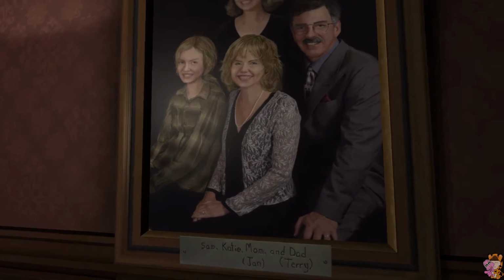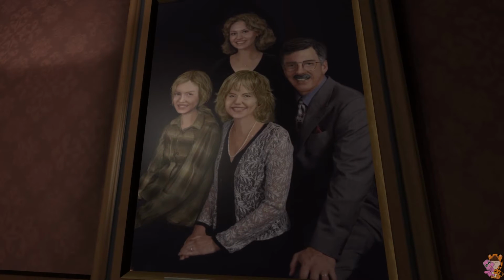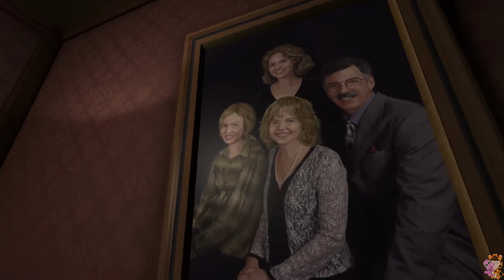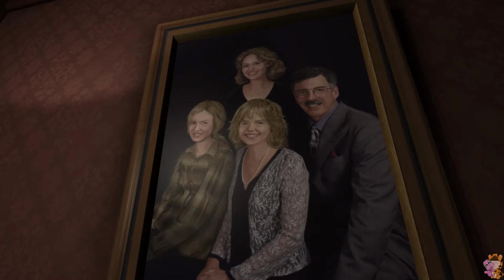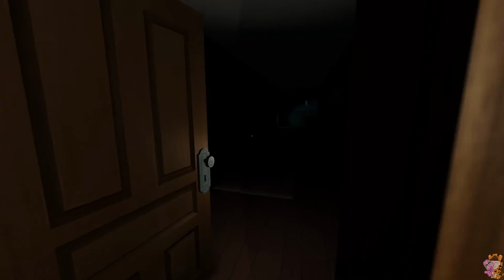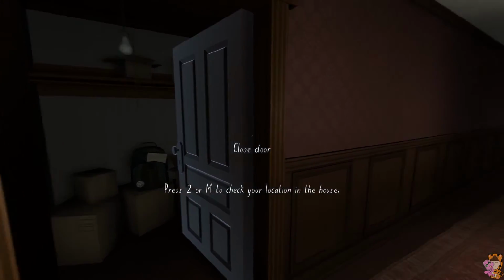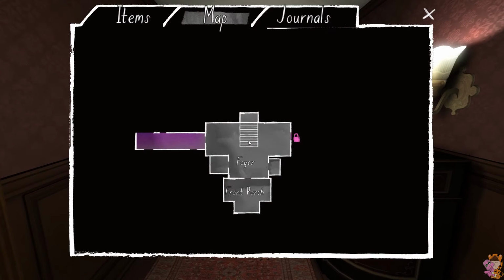So do they just communicate with notes? Okay, Sam, Kate, Mom and Dad. Okay, so I'm guessing that's Sam, that's me, or is that Mom, and that's me up top. We look similar. Oh my, this is such a big house. Press to check your location. Oh, are we here? Okay, that one's locked for your front porch.